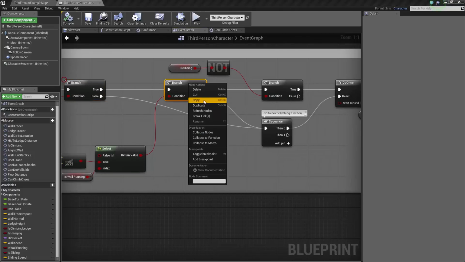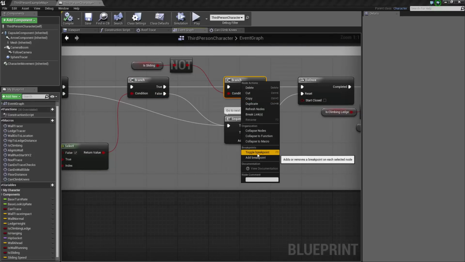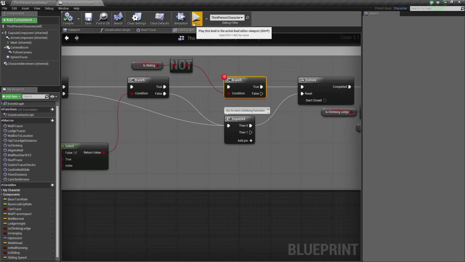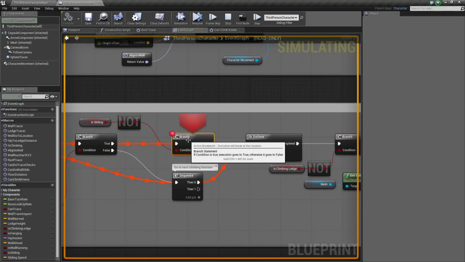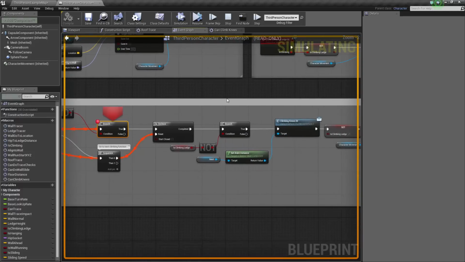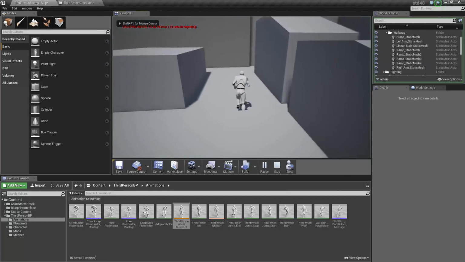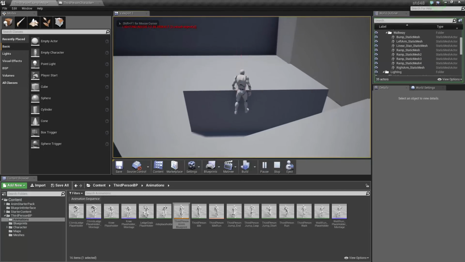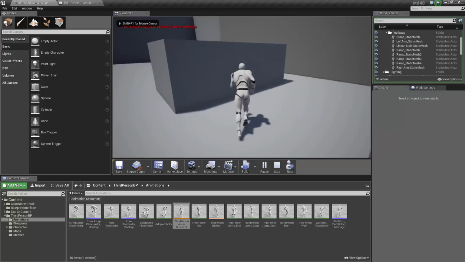Okay, I'm going to add another breakpoint here. Let's create another breakpoint here and see if it, excuse me, if it gets there. Okay, so it is actually going in here, and this is currently true, so it is going to do the ledge grab with its knees, or the knee climb, whatever we want to call that. So let's disable it and then see if it's running. Okay, so it did do it. Or at least it did try to do it.